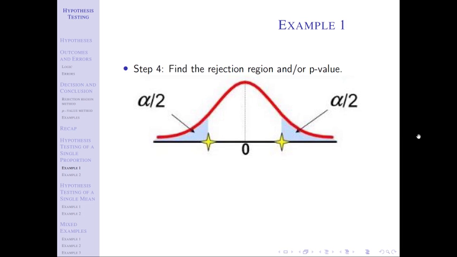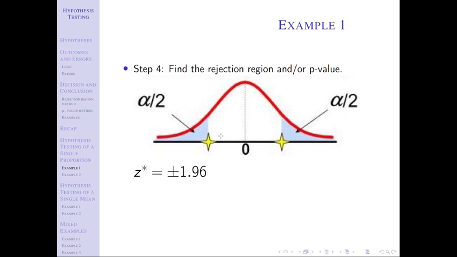So in this case, dividing 0.05 in half is 0.025, and I would put 0.025 in the right tail, 0.025 in the left tail, and this value right here and this value right here are the values of plus and minus 1.96. And then, because I've labeled this as 1.96 and this as negative 1.96, I can draw negative 1.25 somewhere in here. It doesn't have to be to scale, again, because this is a number line. So that negative 1.25 is somewhere over here, clearly not in the rejection region, which means later on I know I'm going to fail to reject because I didn't land in the rejection region.